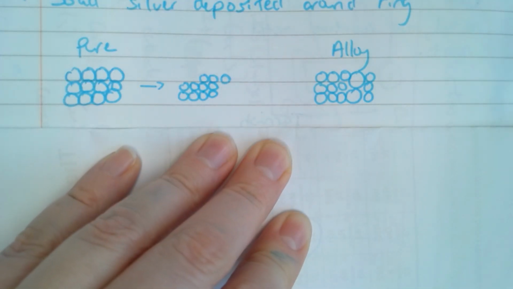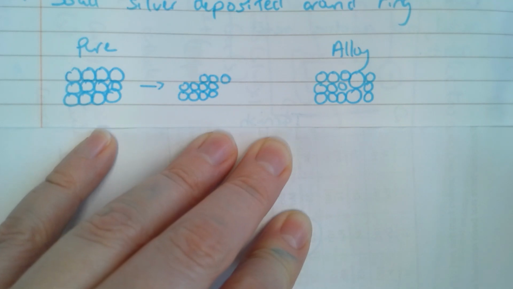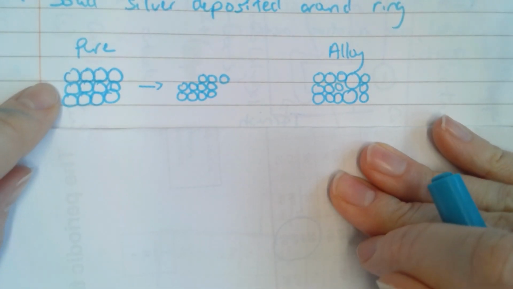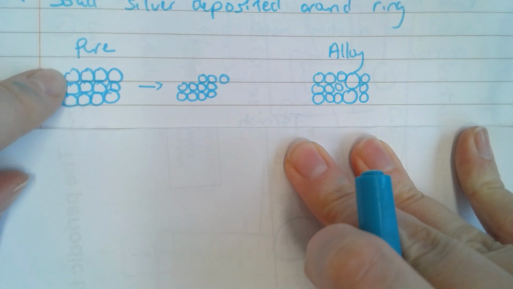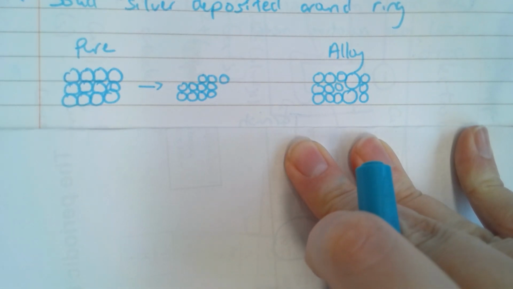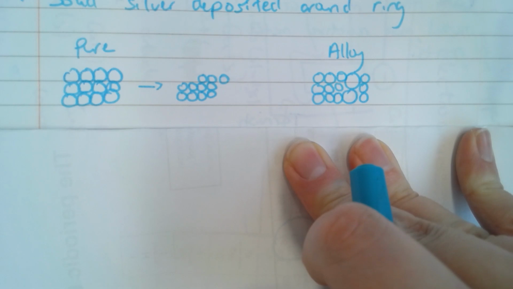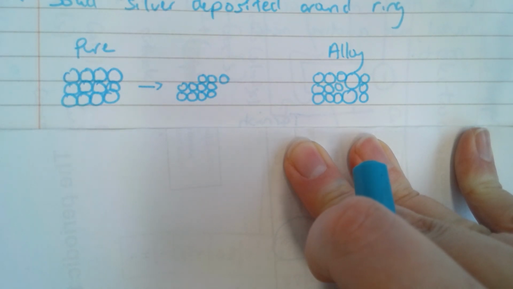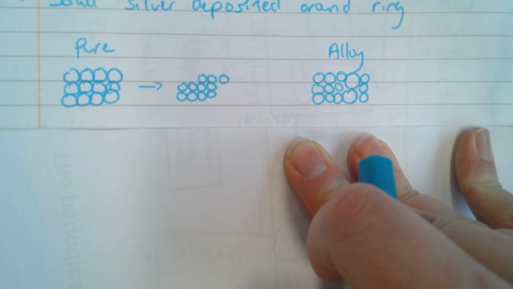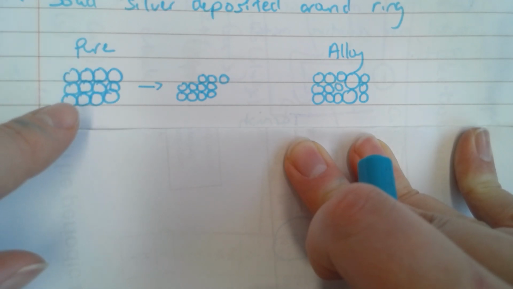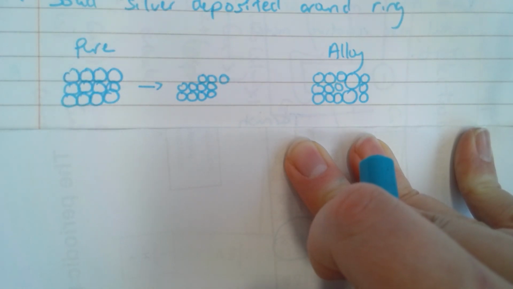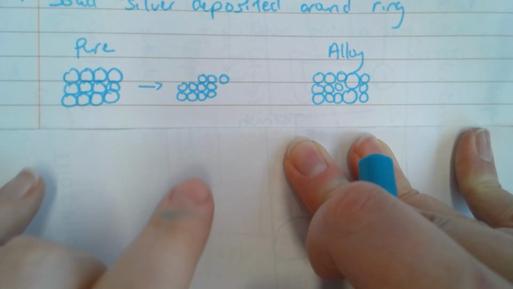Alright, last little bit, you've got alloys. So in the diagram on the left, I've got a pure metal, and you can see all of the cations are arranged in nice neat rows. I'm saying cations because, if you remember, in metals the atoms lose electrons to form positive ions, and then the negative electrons just become delocalized around the structure. The attraction between the negative electrons and the positive ions is what holds the metal together. That's what a metallic bond is.